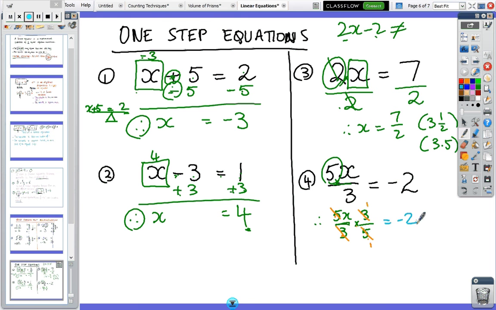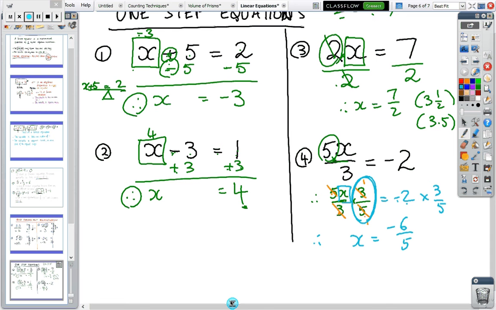But on the other side, that's the number that we've brought in as a new number. So we've got to multiply the other side by 3/5. And so x is isolated. So x is minus 2 times 3, which is minus 6, divided by 5. And that's the answer as a fraction. You could write it as minus 1 1/5, or as minus 1.2, but that answer is just as neat. So the 5 on the top becomes a 5 on the bottom, the 3 on the bottom becomes a 3 on the top, and then you do both sides the same.